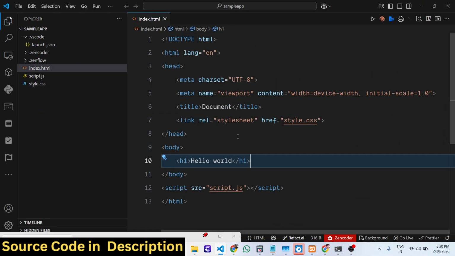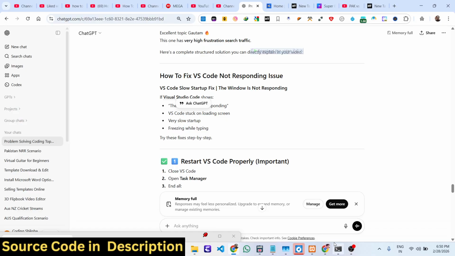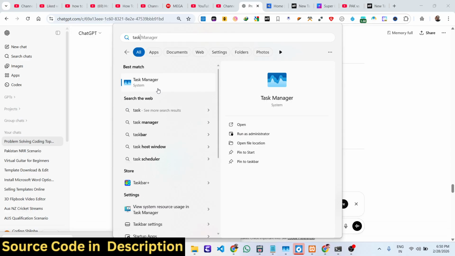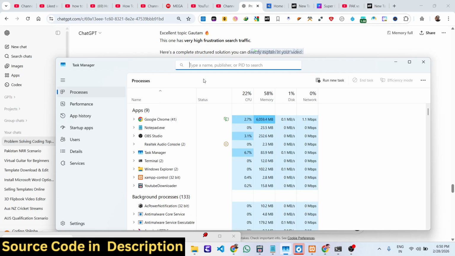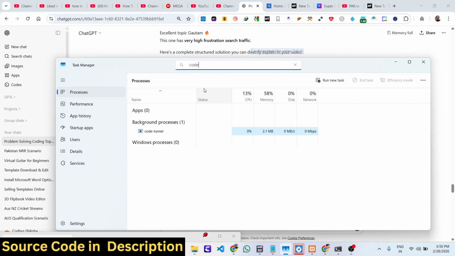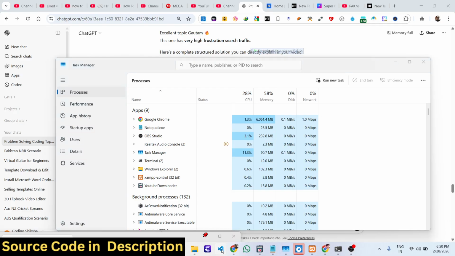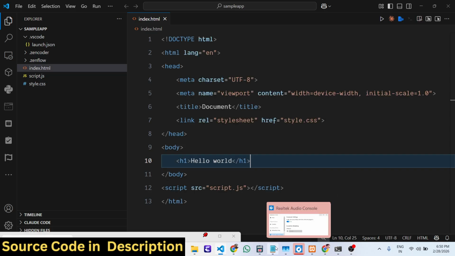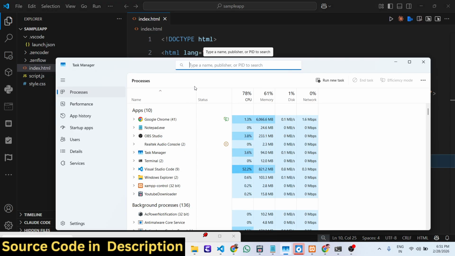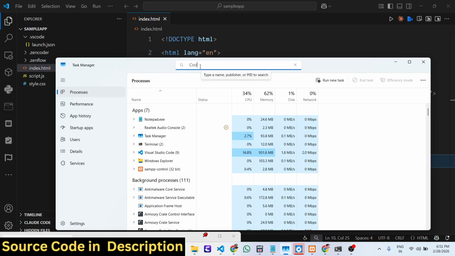So first of all, if your VS Code is not responding, close that and go to Task Manager, and also close it in the background. If you are running VS Code, you just need to search for code related processes. If you launch VS Code, inside Task Manager most of the time this process will come, which is code.